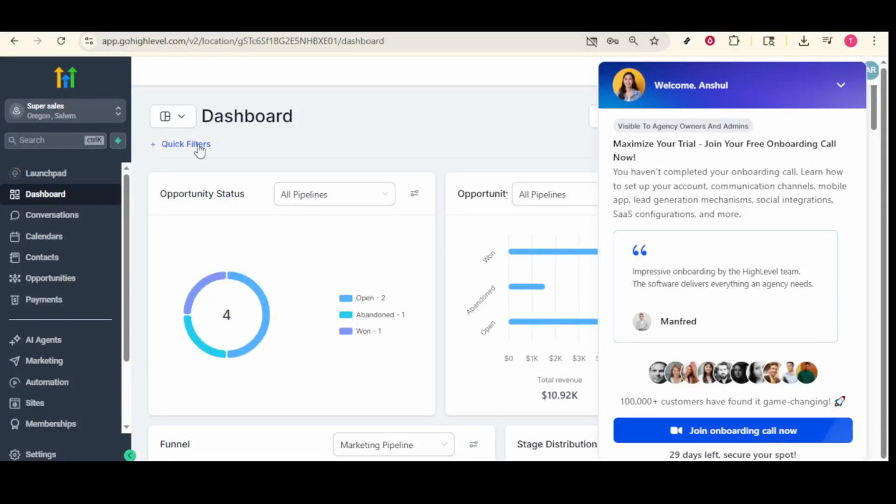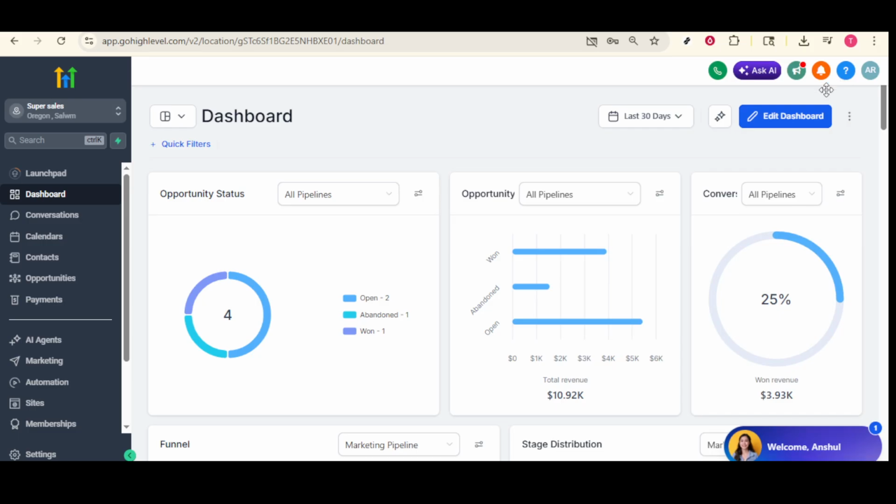In today's video, I'm going to teach you how to mobile optimize funnels and websites in GoHighLevel for an optimal viewing experience. As more and more users are accessing websites via their mobile devices, it's crucial to ensure that your site looks just as good and functions as smoothly on a smaller screen. Let's get started by diving into the step-by-step instructions.